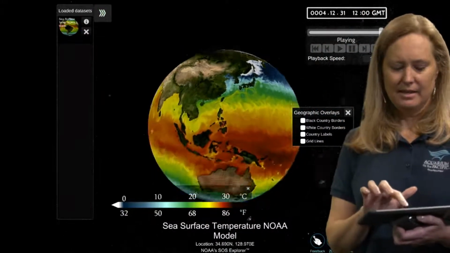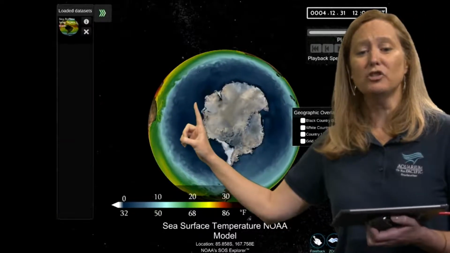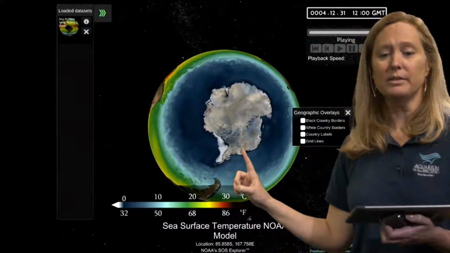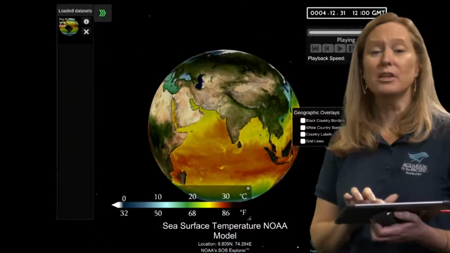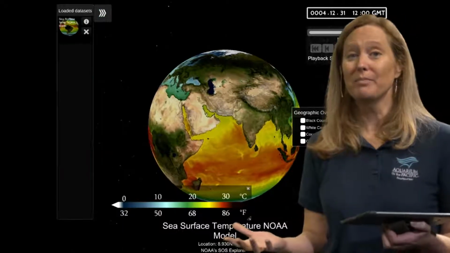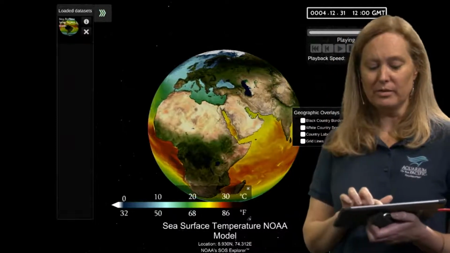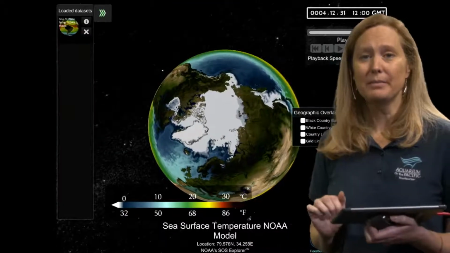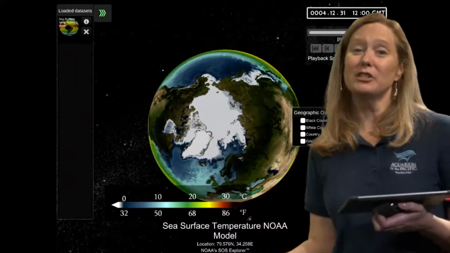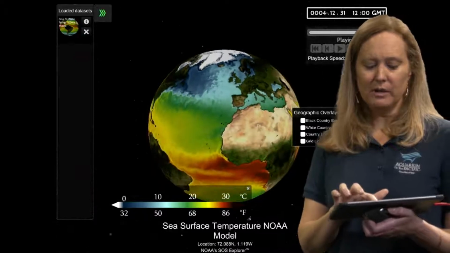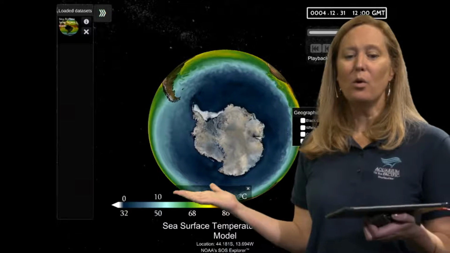But if we look down here, remember at one point we saw that the ice was changing and it was getting really cold around here? Well, what time of year does it get the coldest? That'd be winter. But when it's winter in the southern hemisphere, what is it in the northern hemisphere? It would be summer. And so when it's winter up here, it's going to be summer in Antarctica. So we're going to flip down, look at Antarctica again, and we're going to notice there's not a whole lot of ice.